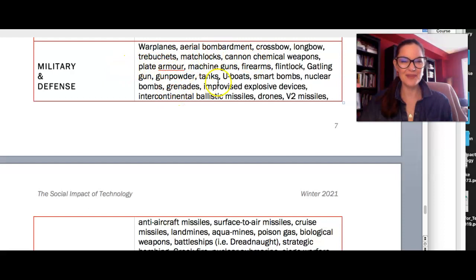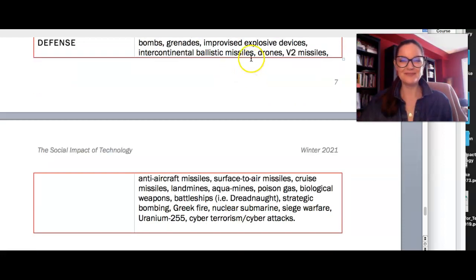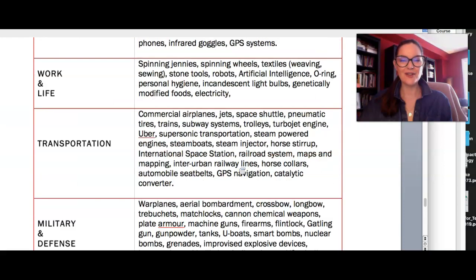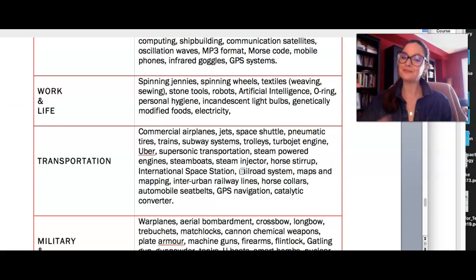So, you know, for military and defense, there's machine guns, flintlocks, U-boats, missiles, drones. So there's lots of technologies, old and new. So again, if there's something on the list that you would like to pursue, awesome, go for it.